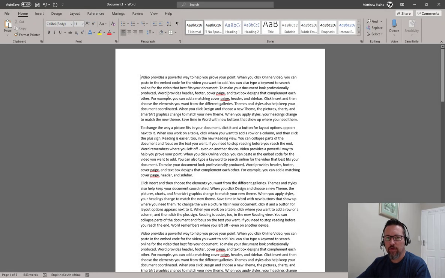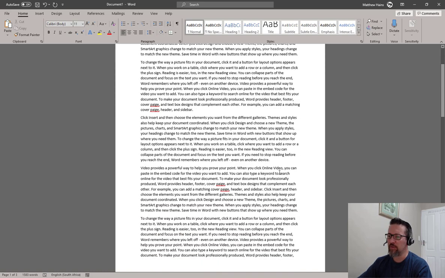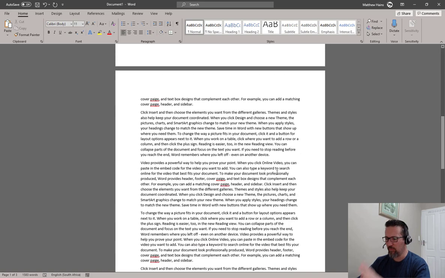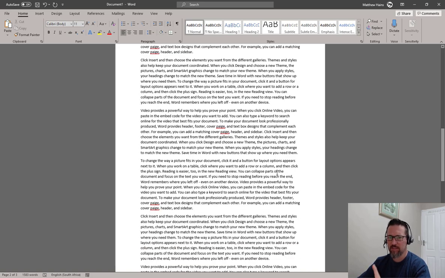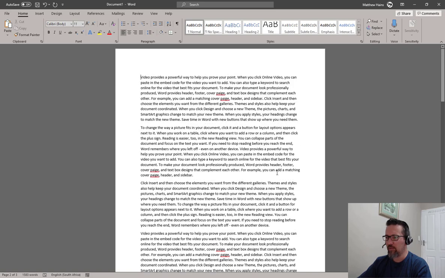A cool thing in Microsoft Word is that it helps you to check your spelling, awesome, and your grammar as well. Now, in this document, you can see I have a whole bunch of words that I've purposely misspelt, okay? And I want to show you how we fix that.